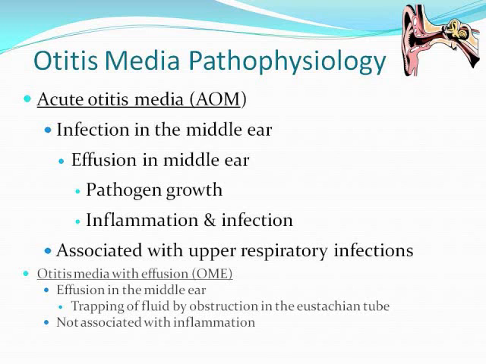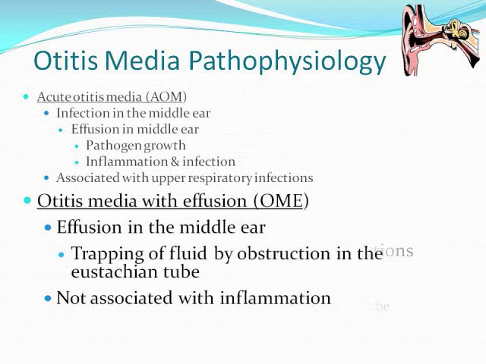Acute otitis media is infection in the middle ear. There's fluid in there, there's that effusion, and that fluid has created an optimal environment for pathogens to grow, and they are causing the infection. And these are quite often associated with upper respiratory infections. Now, otitis media with effusion means there's fluid in there, but maybe we don't have the inflammation going on. There's fluid trapped in there. This is fluid in the ear, but not necessarily infection.